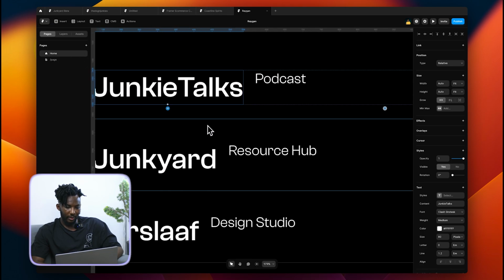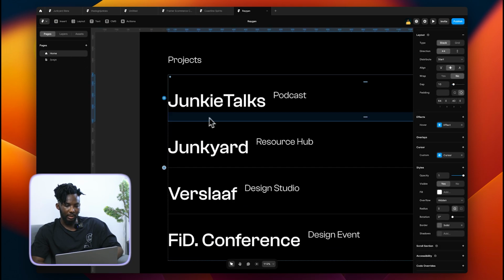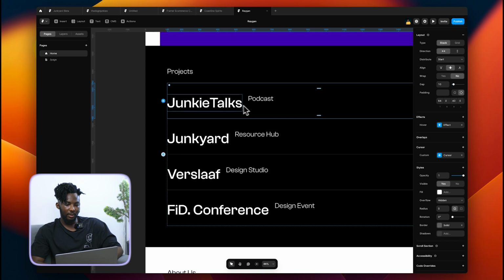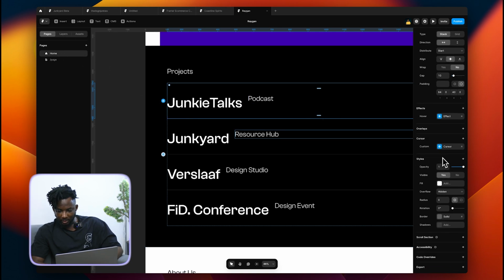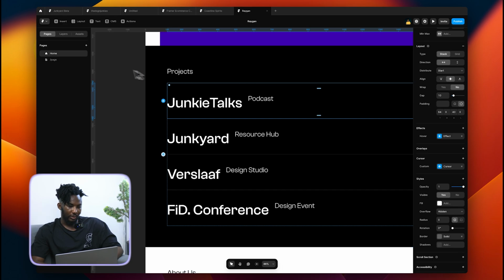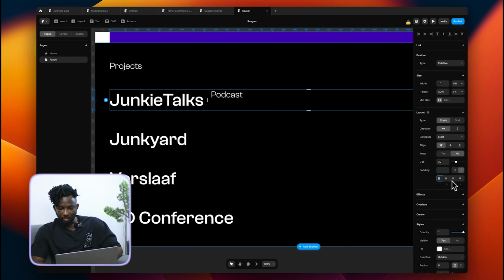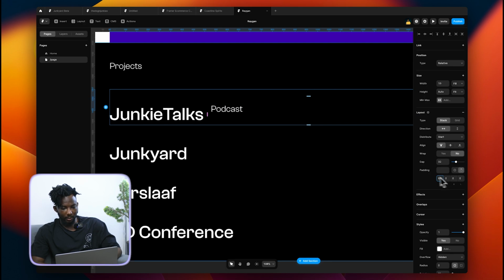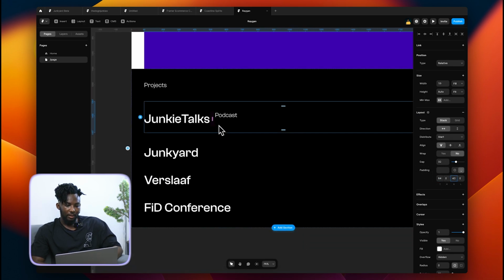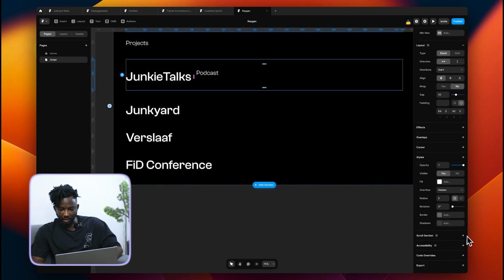So there's a faint border beneath each project name. So we need to also add that. Let me check. Okay, 64 at the top, 40 at the bottom. So we need to increase the padding around. So it's 64 at the top and 40 at the bottom. So once we add that, then we can add the border color.